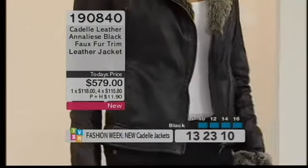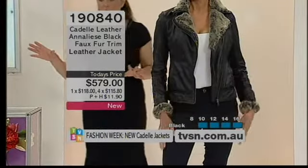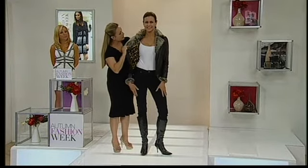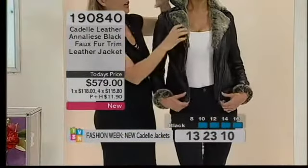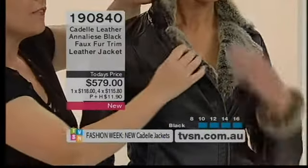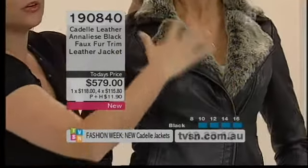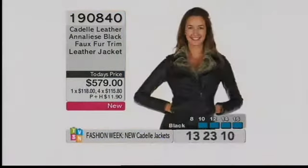I've just been told that my other jacket in the black is looking like it's gone — so this is your option. I love this fur — it's really soft. And if you ask about colours, the fur, when rolled up, means you don't need your scarf. This is going to give you warmth over the décolletage and neck. It gives you that gorgeous almost aviation feel — it was a big look. There you're seeing it in the photo.